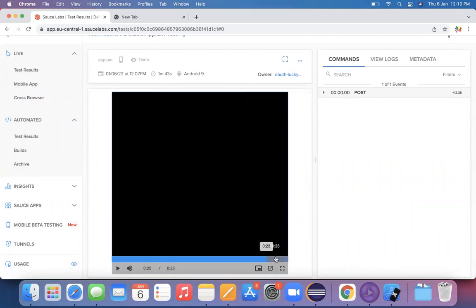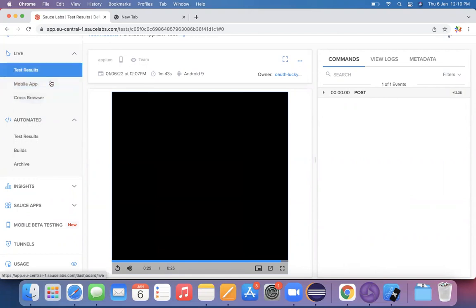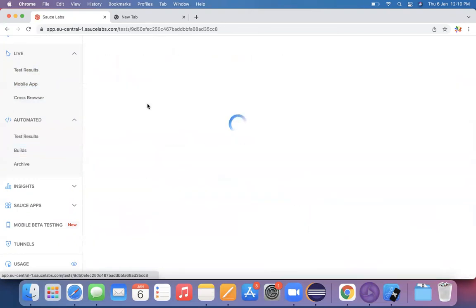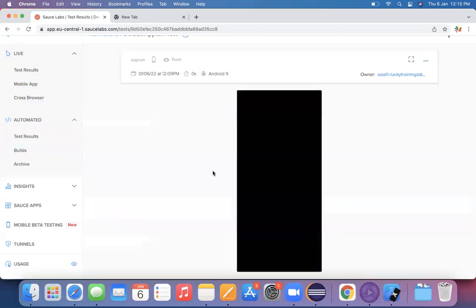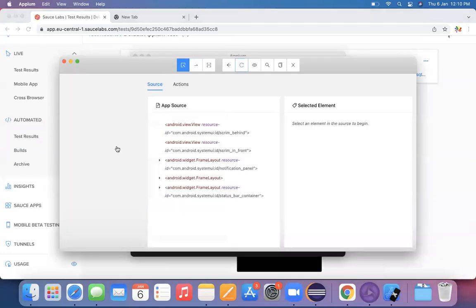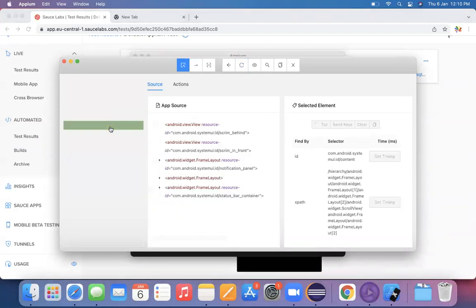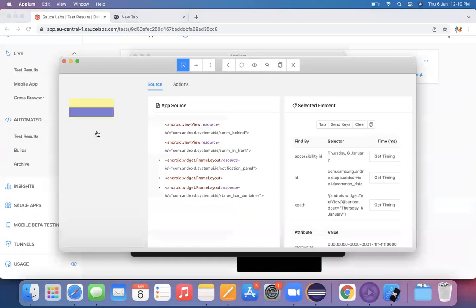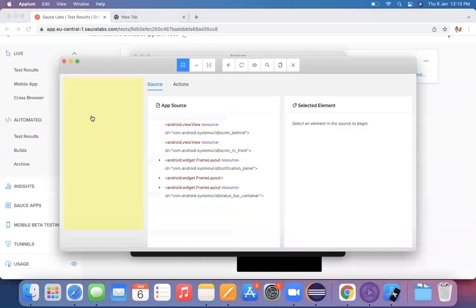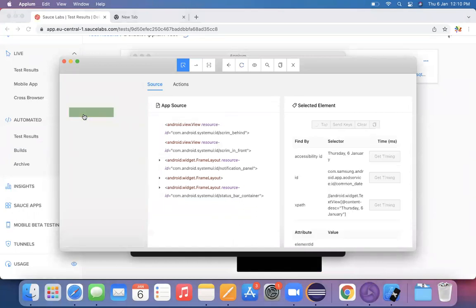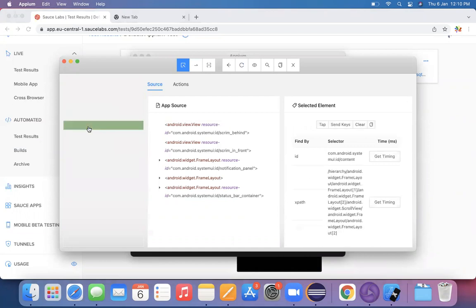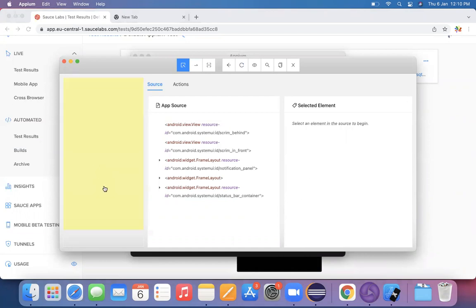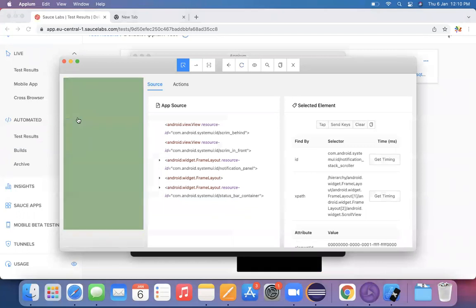It doesn't perform any operations. Okay, the script failed. That's fine. Go to the test results and see this time. Even the session was not established properly. That's the reason we are unable to identify the locators. If the session got established properly, you could identify the locators, copy them and directly use those locators in your program. You can give it a try from your end.